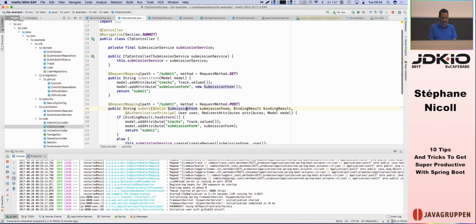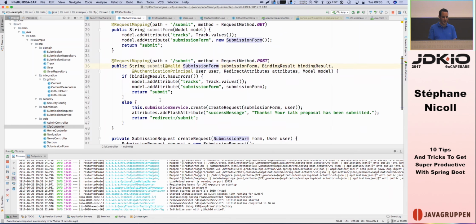So if you look at the CFP controller, that's the component that allows you to submit a new proposal to the CFP. I can ask Spring Security, give me the principal. And because I've told it the principal is the user, it's a business concept of yours. Spring Security doesn't know about it, but you can teach Spring Security what the principal is. Then you can also use that in your business logic. So in this case, I'm just going to inject the current logged-in user, and what I'm going to do is associate the user to the current submission.